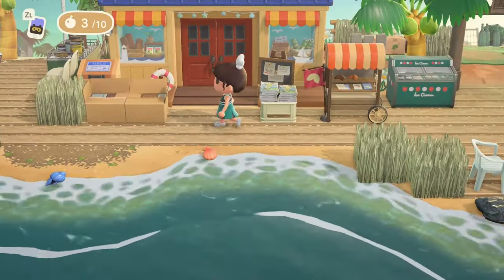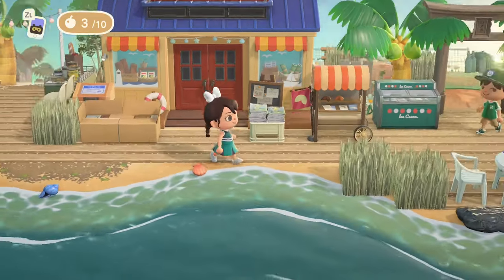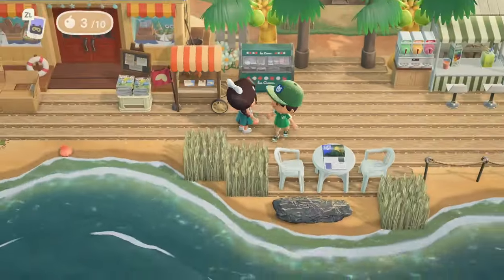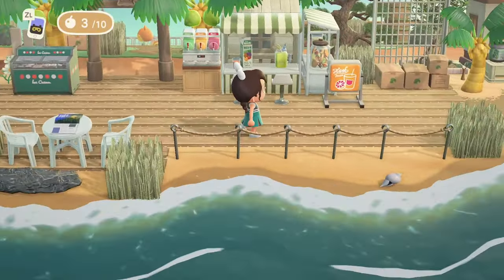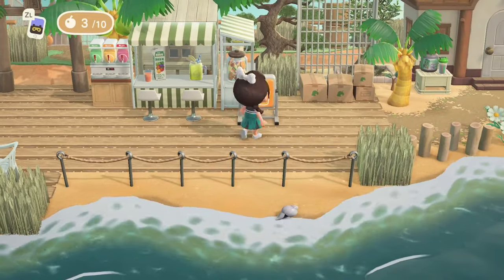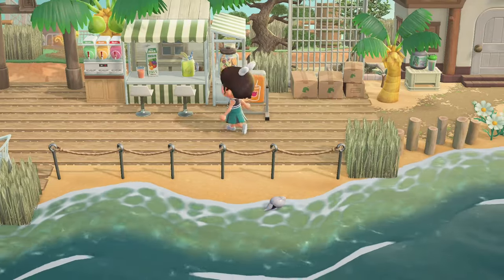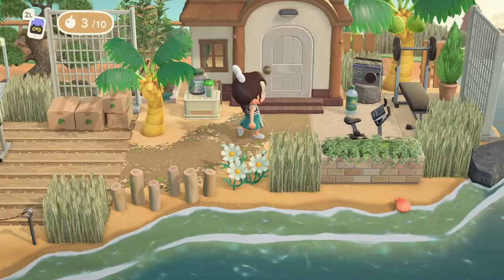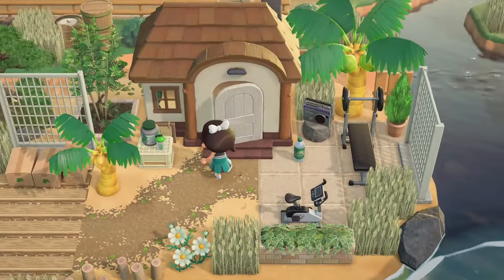Look at the little fortune cookie cart — I love that item. You can get it by playing up to a certain level on Pocket Camp and then using the code in the Nintendo store to redeem at your Nook's kiosk in Animal Crossing: New Horizons. Hey there, Matthew! We do have two player houses to explore, so we'll be sure to pop into both of them.